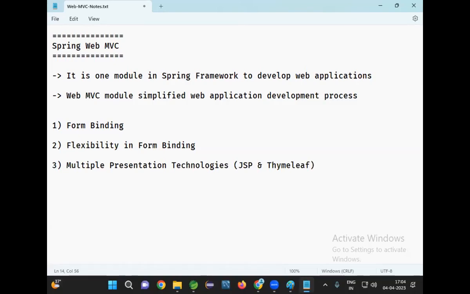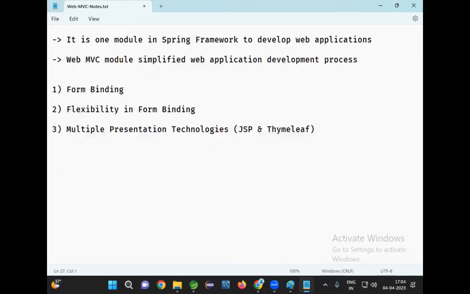In the servlet, we can use only JSP as a presentation technology. But in Spring Web MVC, not only JSP, you can go for Thymeleaf also. So like this, there are several advantages available with WebMVC.